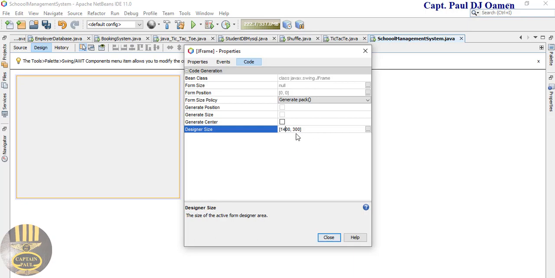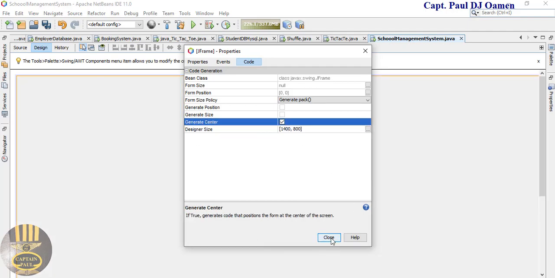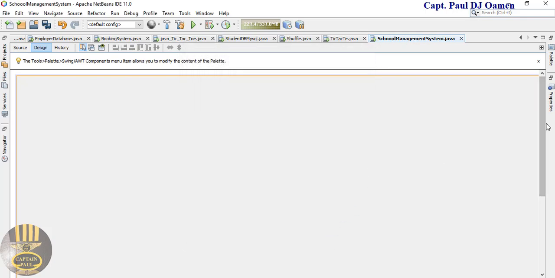I don't know, that might be too much, but let's see. And the height, I'm going to make that 800. Generate center, I'm going to make sure that it's checked. Click on that, and that is it.